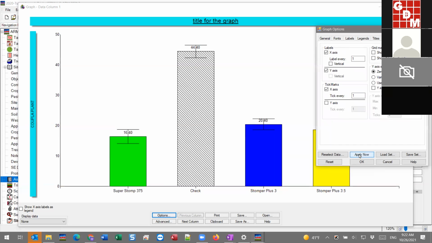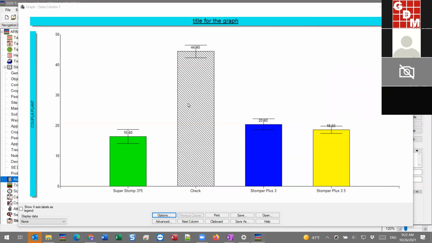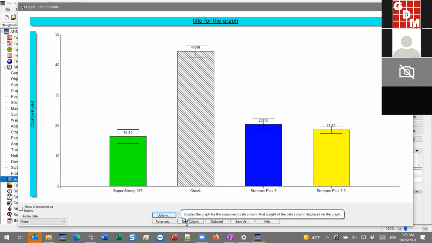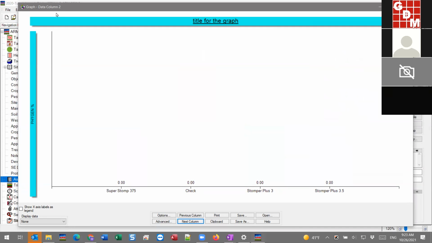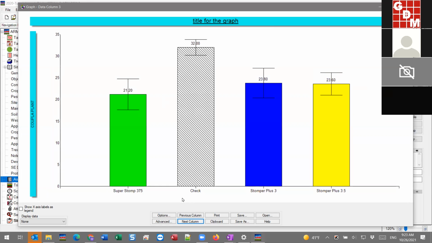So that, and actually probably a good time to show, since I have the zero origin selected, we've really been zeroed in on this one set of data. This was data column number 1. It's actually pretty easy to move between your different data columns. So here on the main graph window, there's a next column button. And so here I've moved to data column 2. Not a lot going on. They're all zeros, but I can move to data column 3 and it will display the graph. And you'll just notice, since we were talking about the axis, now it's 0 to 35. So that zero origin is pretty nice because it will just adjust automatically based on the data range that we have as I go back and forth.